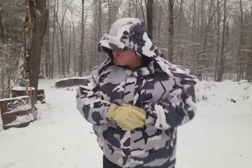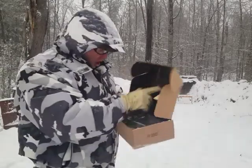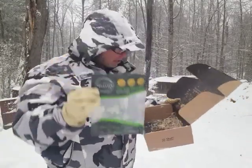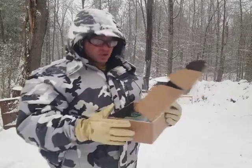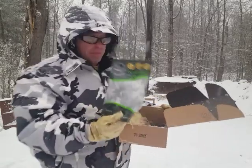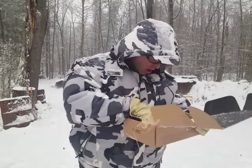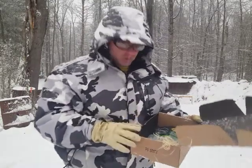Before I do some drills really quickly, let me show you guys. It came in a box. It says Craft Holsters. Interesting thing is, it's sold by Craft Holsters, but the bag that it came in says Falco. So I think Falco is the manufacturer and Craft Holsters is the seller. I'm not exactly sure what the relationship is between these two companies, but the bag itself says Falco. It is a sealed bag, which is good, because I know that this wasn't cherry picked for me. They just picked this out of a lot, threw it into this box, and shipped it to me. I didn't pay for this, but the holster normally costs, I think, $110.